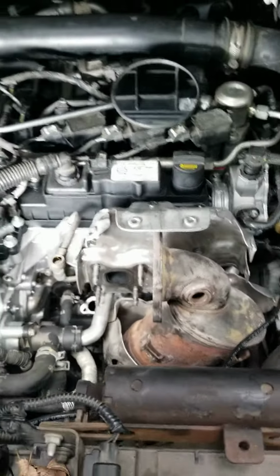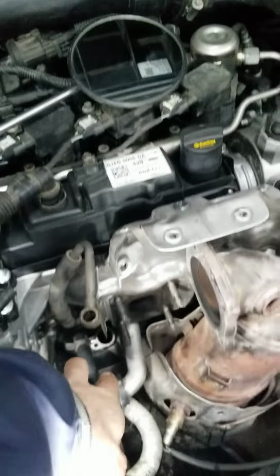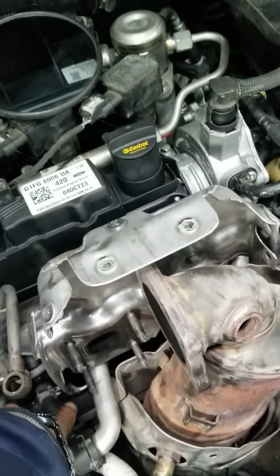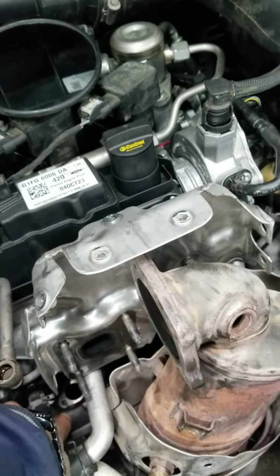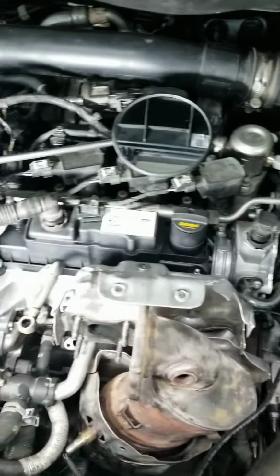I mean, there is nothing special that I need to tell you. There is one more feeding oil line that goes all the way down there. You can take it off from right here with the 10, where my finger is pointed, just that hole. And that should be all.